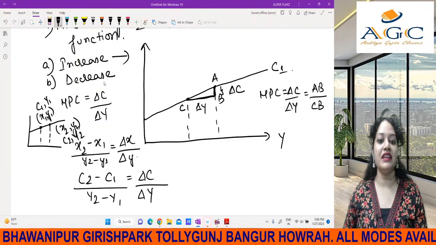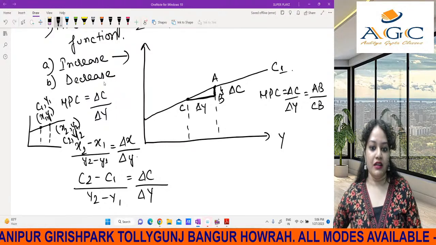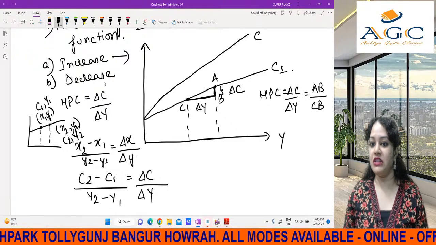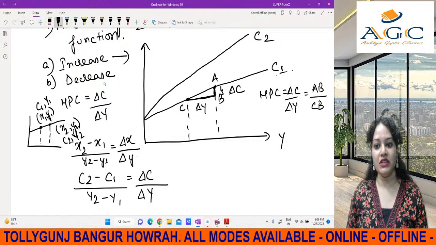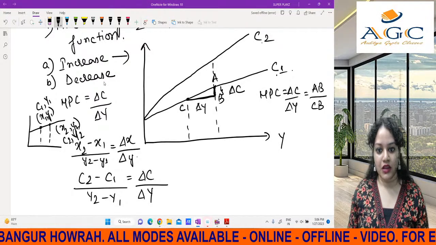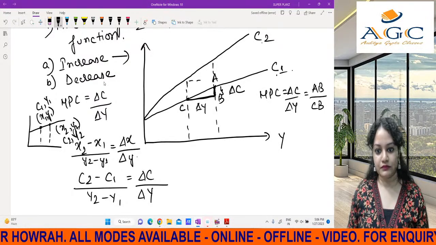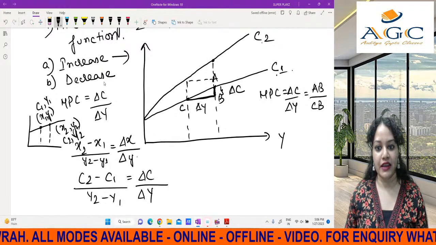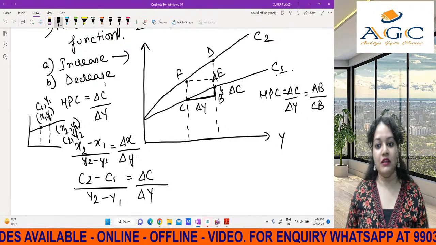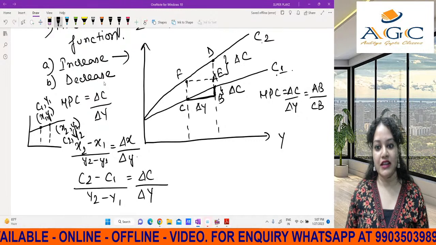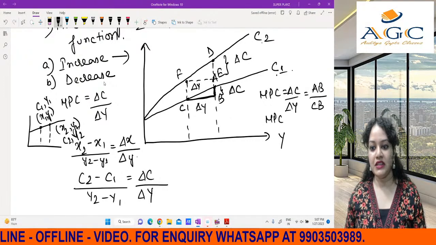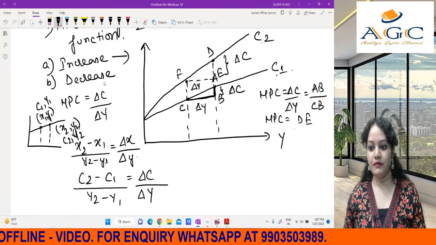What has been said is that there is an increase in your MPC. Now you are increasing your consumption. So this is your C2 line. Your consumption initially was C1, then you increased it to C2. Now you have to do the same thing. You have to draw the slope and mark your points again. This was ABC. Suppose this is DEF. Clear? Now DE is your delta C and FE is your delta Y. So you can say MPC is equal to DE by FE.